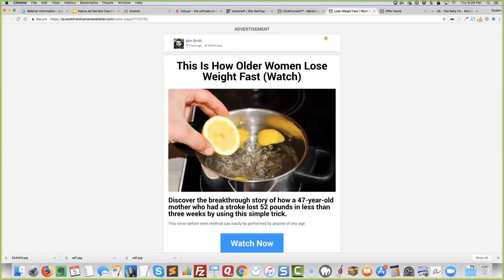How do you decide the CPC bid? That's a good question, but I usually just guess. Not a guess, it's come from experience. So I never bid more than 20 cents on MGID, even for desktop traffic. 20 cents, you're going to get top bid, not top bid, but you're going to get as high really as you want to bid in MGID. Mobile, I usually never bid more than 10 unless it's a very, very competitive niche. And even then, it's rare that I bid over 10.